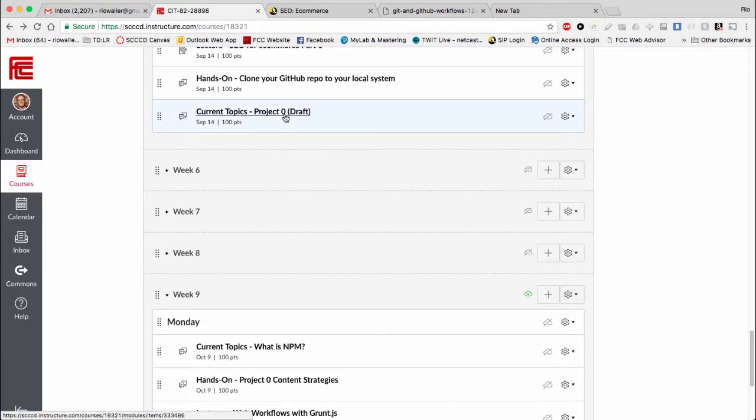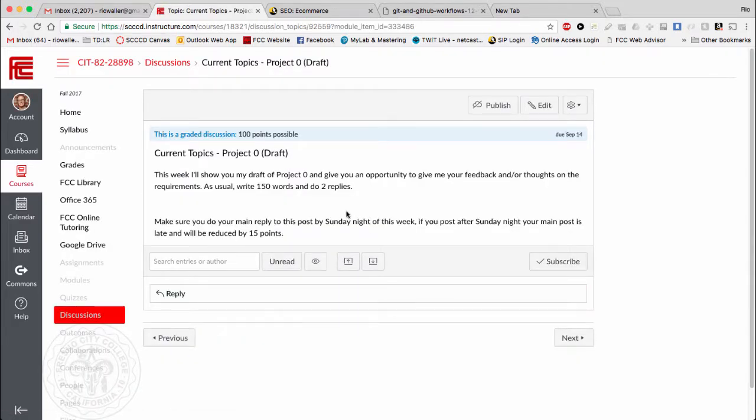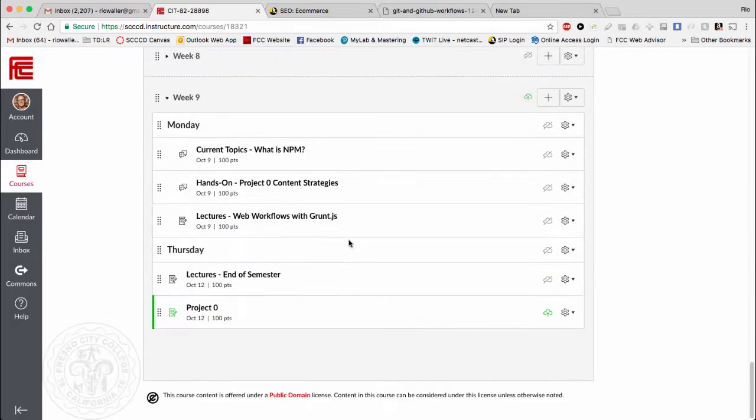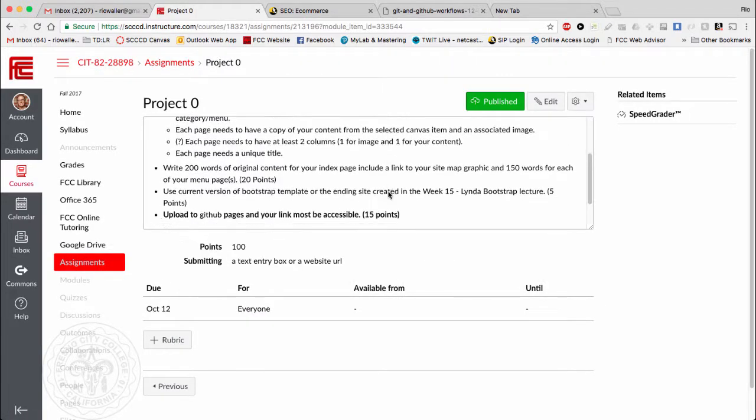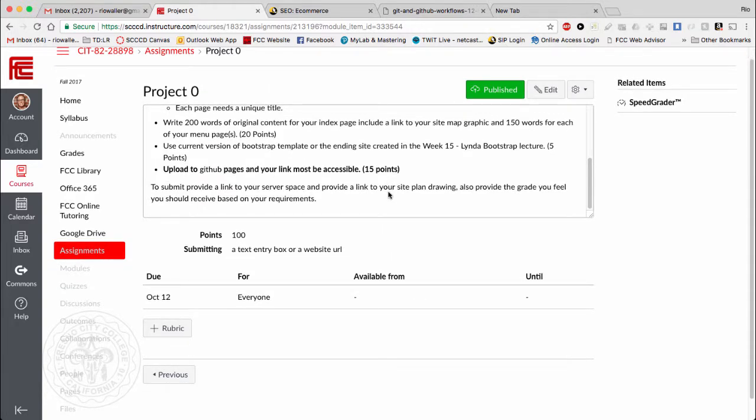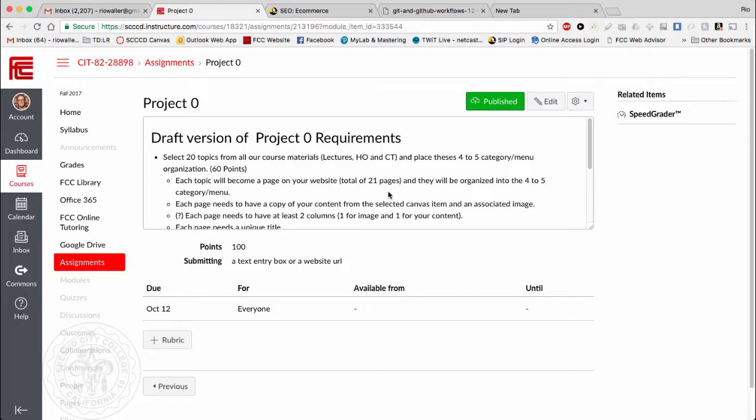So what I've done here on the project 0, and this is again a big part of this, is I've made the project available to you. And what I want you to do is look over the requirements and give me any feedback on the requirements. Okay, so here's where you can find this. Before I recorded today, I went ahead and made it, so it'll jump for you from week 5, then the next one will be 9, and you can see the week is project 0 in here. So here are the requirements that are going to be for this semester's project 0. So look over this.